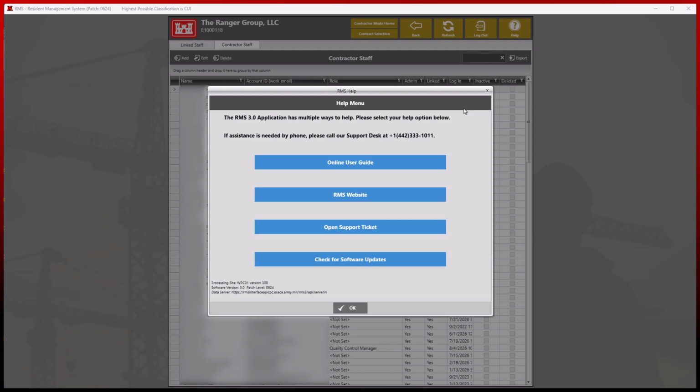If you encounter any issues while performing these tasks, please contact the Help Desk support team by submitting a support ticket or calling the help desk. Our team will be happy to assist you.